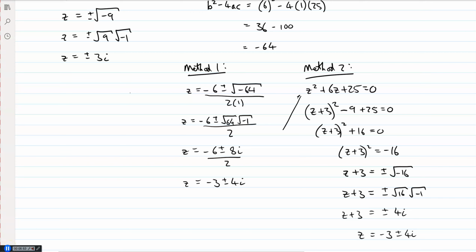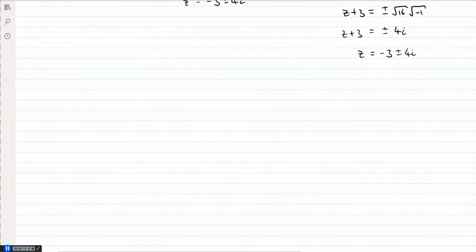So when the coefficient here is 1, completing the square is a nice way of doing it, but we can always use the formula if we want. And if we've already worked out the discriminant to check things, then you've already done the trickiest part of the formula there. There's question 5 and 6. Let's do one more, question 7.